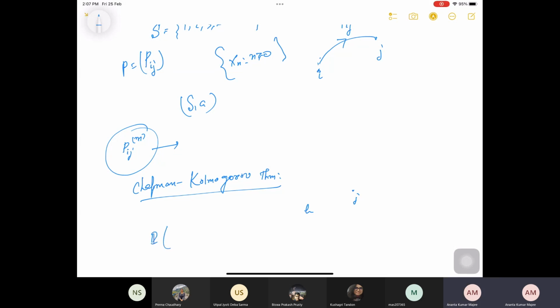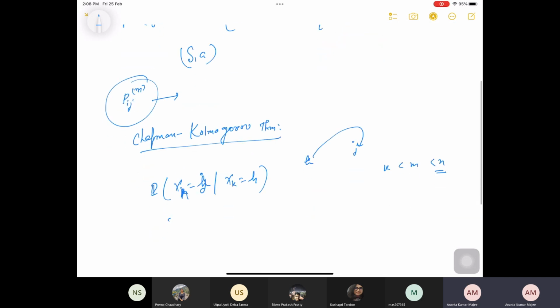That means I try to find the probability of Xn equal to j given Xk equal to h. Sorry, maybe I can put it this way: if k is less than m is less than n, Xn is equal to my state j, and I started with Xk equal to h. So at time k, I am in this state, and I want to reach state j at time n.